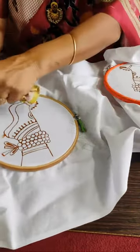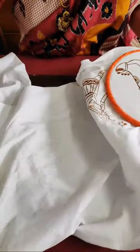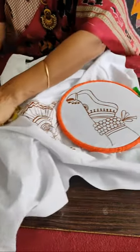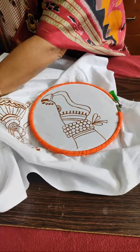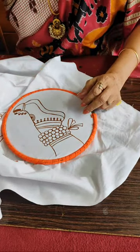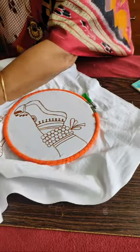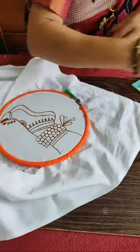So this will take minimum 10 minutes to dry. In the meantime, I have traced the poses of dancers, four numbers here, and the feet on either side towards the corners. Now here, this is done. See here, it is fully done. Okay.